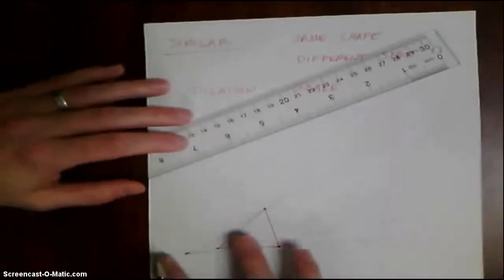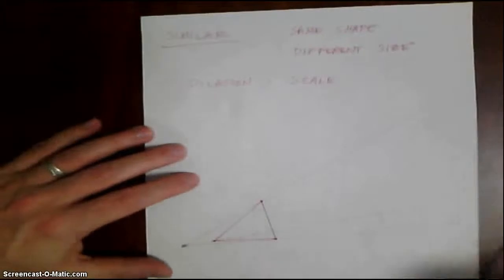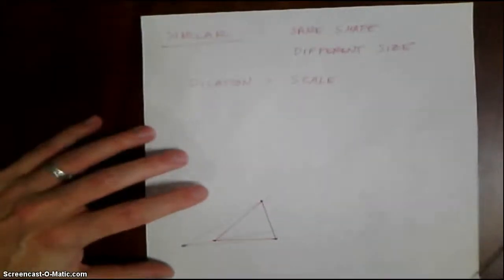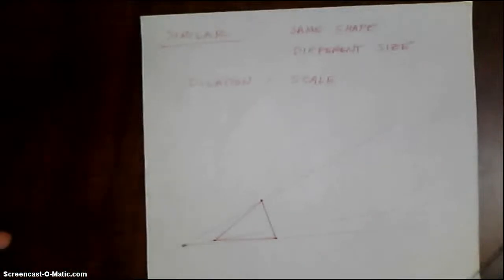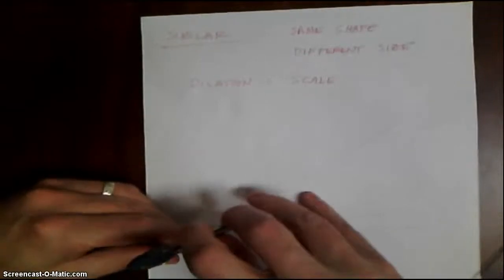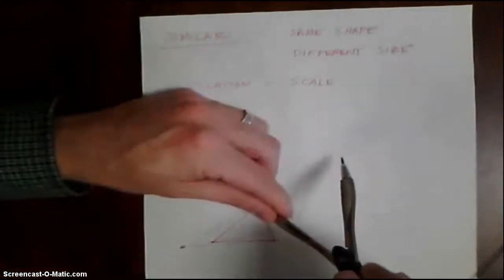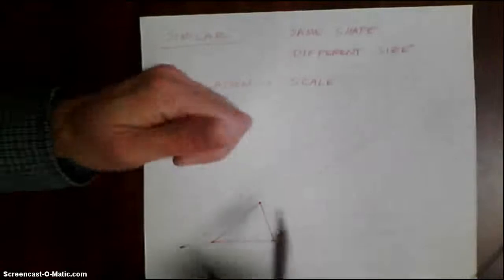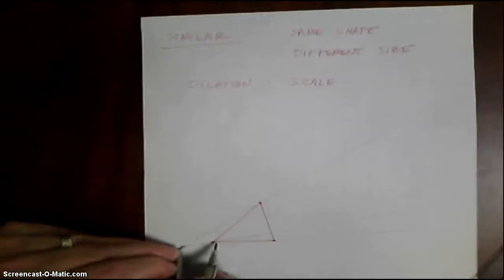Okay, now if I want to double the size of this triangle, all I would do is find the distance, and it might be better to use a compass here. Okay, so I have a divider. So I find this distance right here, and then I'm just going to double it, so it goes to there. Now this distance right here, I'm going to double that, so it just makes another dot right there.